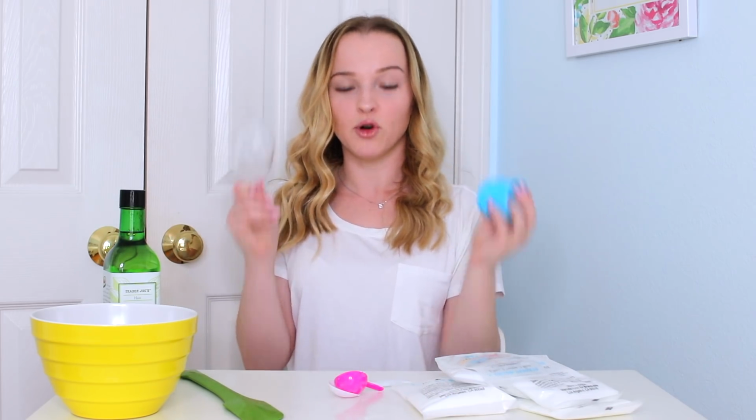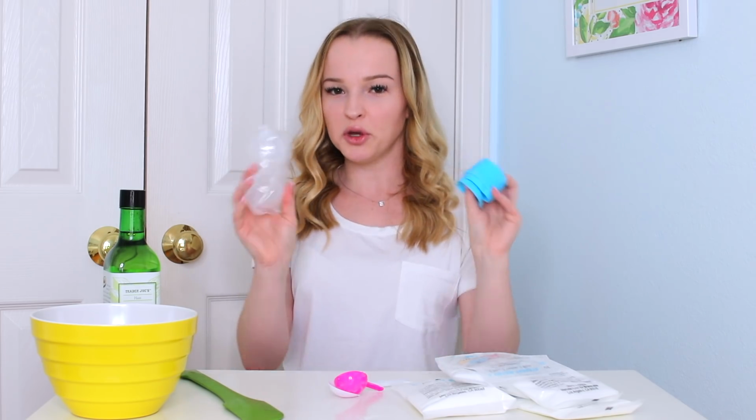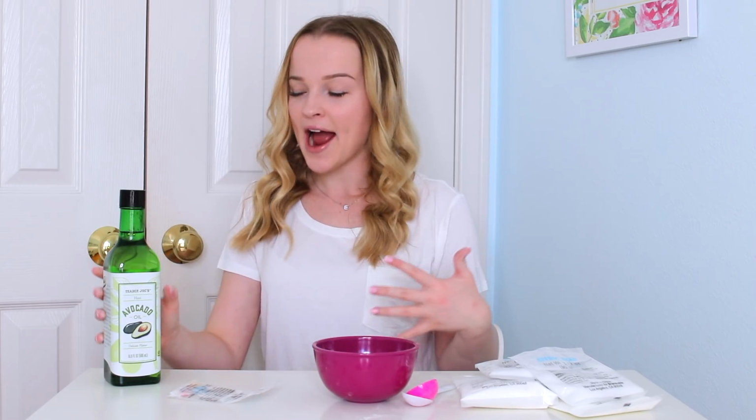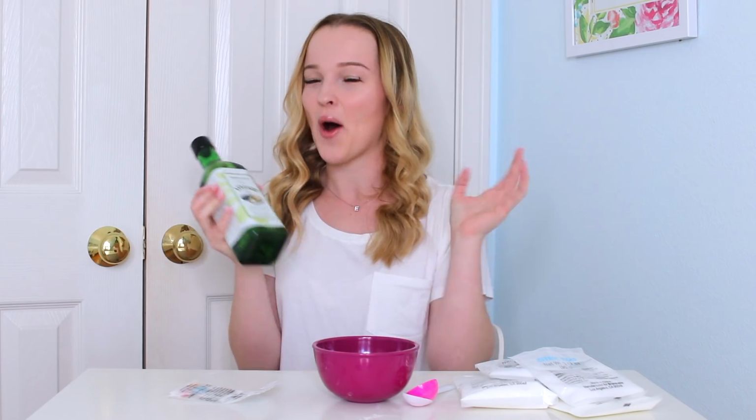Okay, so I'm gonna set the molds aside for now and just work on mixing my ingredients together. So we will use these in a little bit. I'm gonna start off by mixing the wet ingredients together in this small bowl, which is what Karina recommended doing in her video introducing the kit. I actually didn't have vegetable oil, which is what the recipe calls for. I have avocado oil. But Karina said in her video that any type of oil will work, so I'm going to put that to the test and see if any type of oil works. So I will let you guys know.